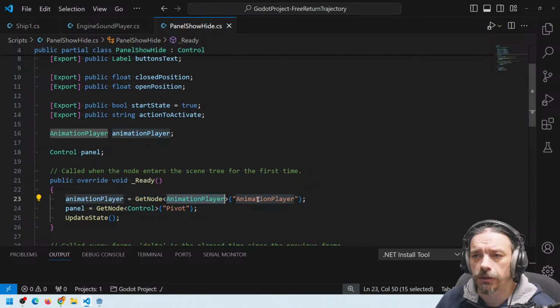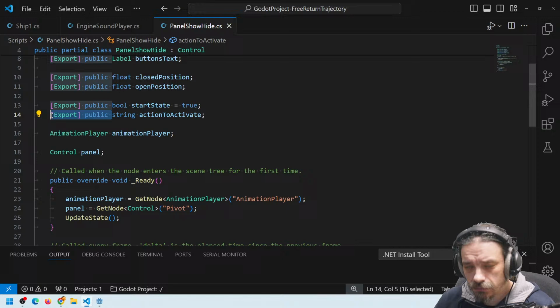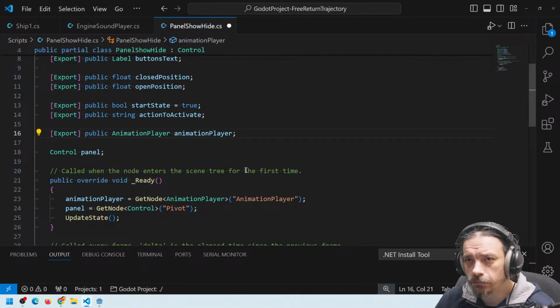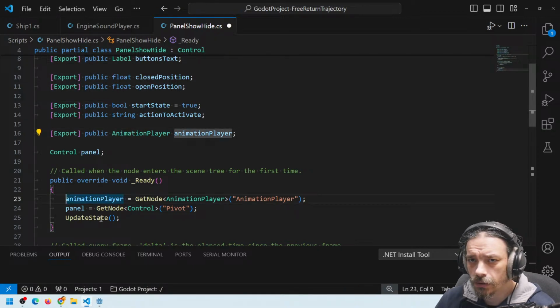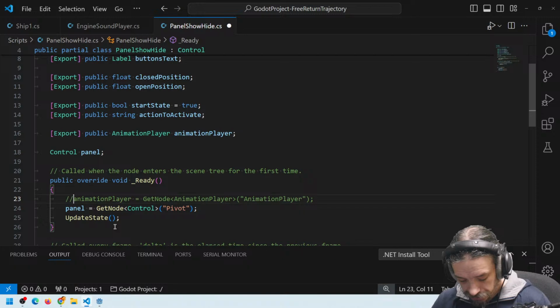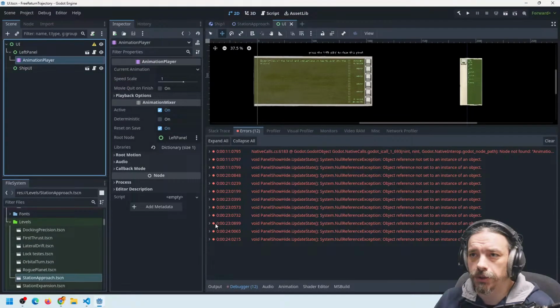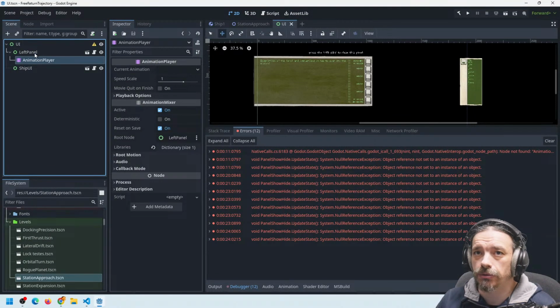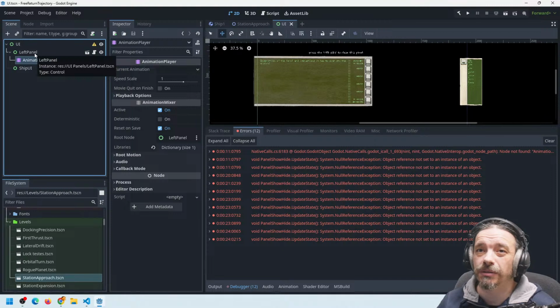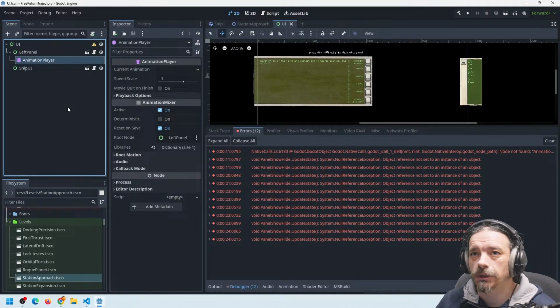Yeah, it's not getting this. Let's do it manually, just to make sure I can do it inside the control node. Yeah, maybe that's the problem.